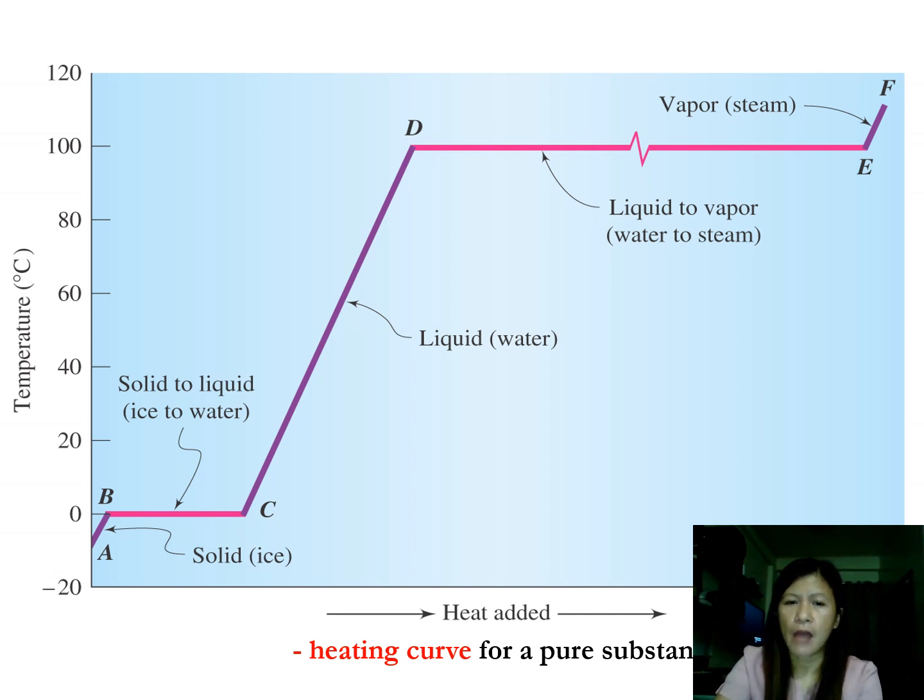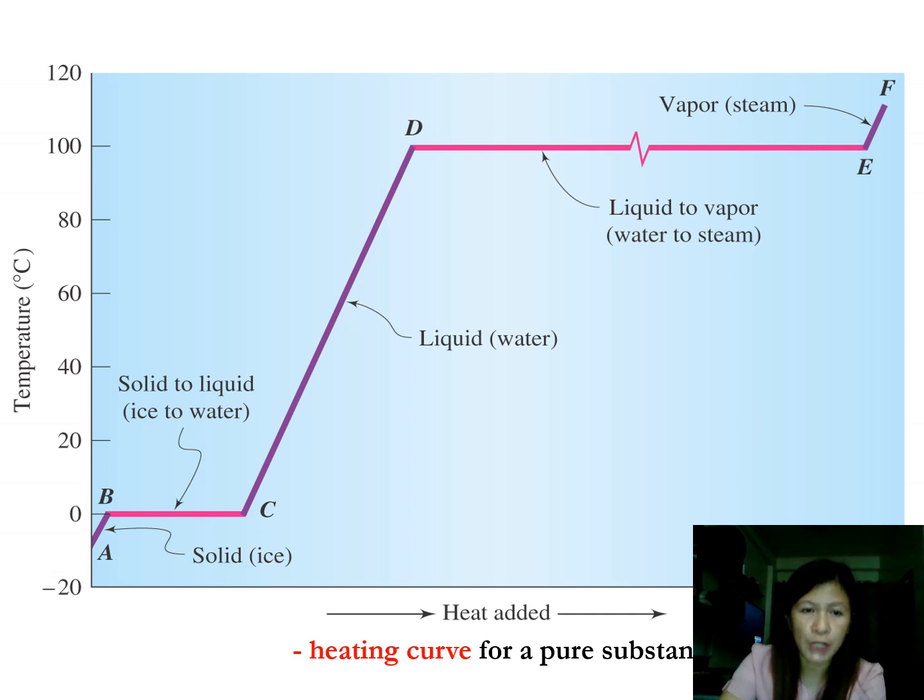That amount of heat energy needed to increase its temperature from negative degrees Celsius to 0 is what we call the latent heat of fusion. So that amount of heat is necessary to increase the temperature from negative to 0 degrees Celsius. And then at 0 degrees Celsius, ice will start to melt. So notice here from point A to B, there's heat absorption.